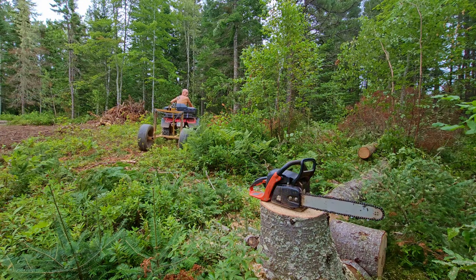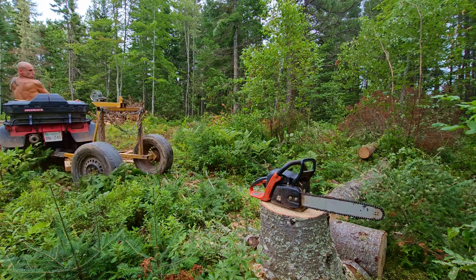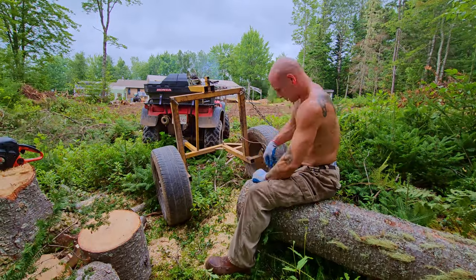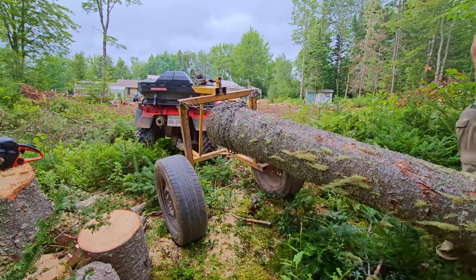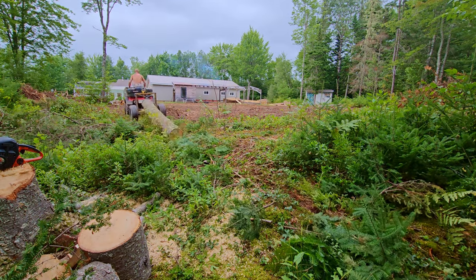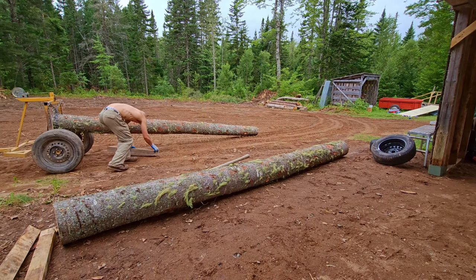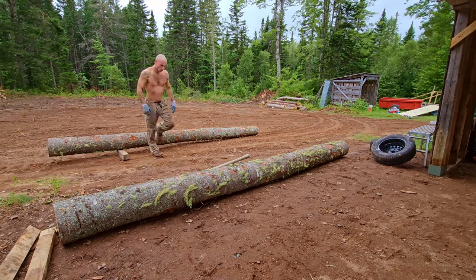Phase number 3. The old mill deck is gone with the wind, and now I need to get some serious milling done. I've already done up a material list for the new deck, and there's tons of logs laying about. Time to turn them into something beautiful and usable. Basically, at this point, I just have a lot of hauling and milling to do, so I'll shut up for this phase and let you enjoy the visuals.